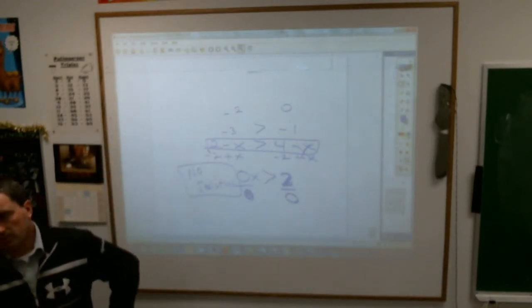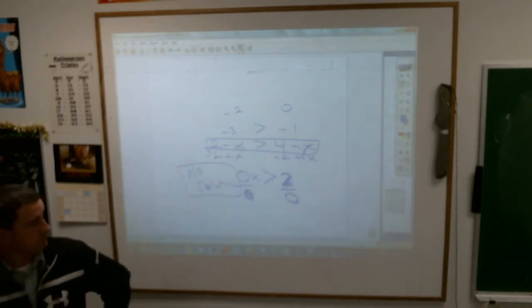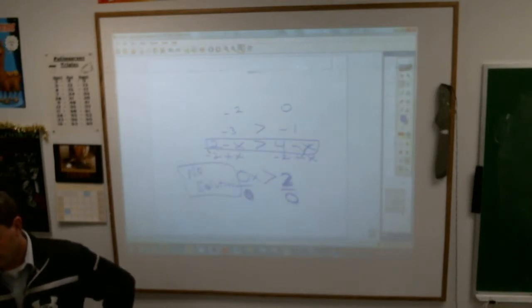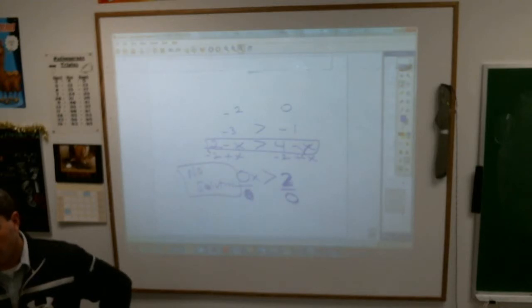Isn't it just like 2 divided by 0, still 2 though? No, 2 divided by 0 is undefined, you cannot divide by 0, ever. Isn't that what we learned when we were little though? No, 0 divided by 2 is 0. You can divide 0 into as many parts as you want, still get 0.